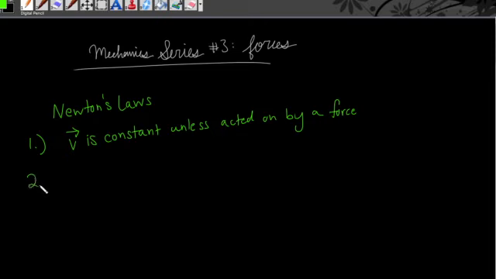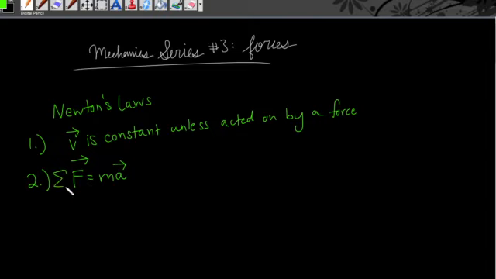Okay, and his second law states that, well, there's a more general version and there's the more basic one. But the basic one is just that force is equal to mass times acceleration. And as I said earlier, the first one's kind of redundant because the second one is just the quantitative version of the first one. So basically, to make an object accelerate, or in other words, speed up or slow down or experience some change in velocity, there must be a net force acting on it.